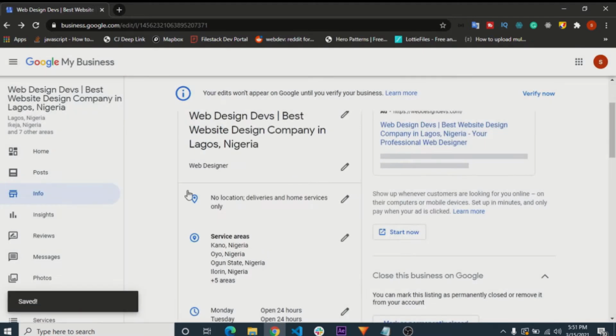So you can see it's related to my business name here, which is best website design company in Lagos, and the category is web designer. You can see they kind of relate to each other. Don't offer a catering service and choose a category of hair salon here, it doesn't really work like that. Though you might be offering more than one service, you have to create a business for each of them.